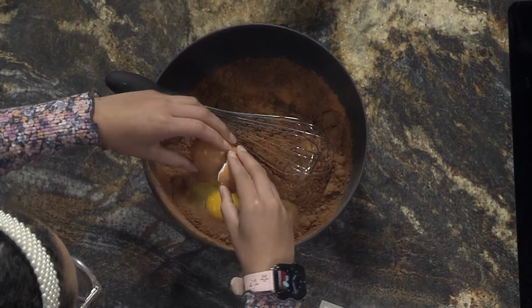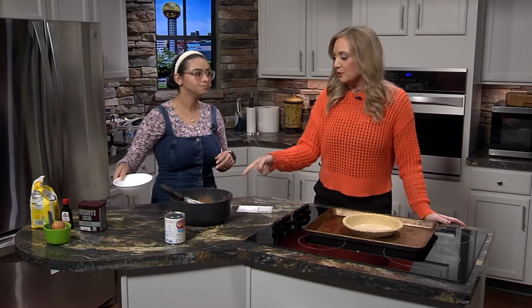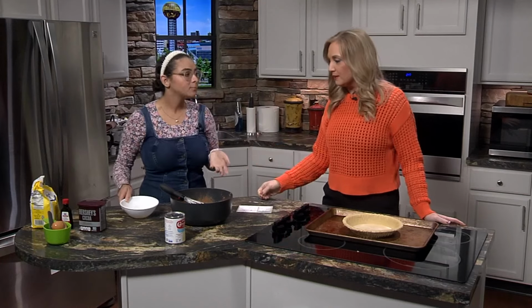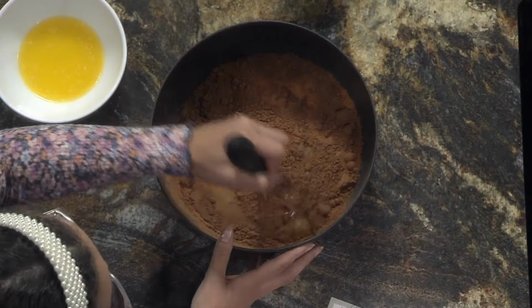And that's a really good trick. I know people don't think about this, but you really shouldn't crack your eggs on the side of the bowl, because that's when you could get the shells into it. Crack it on something else and then pour it in. That's what my mom always taught me. She taught you well.